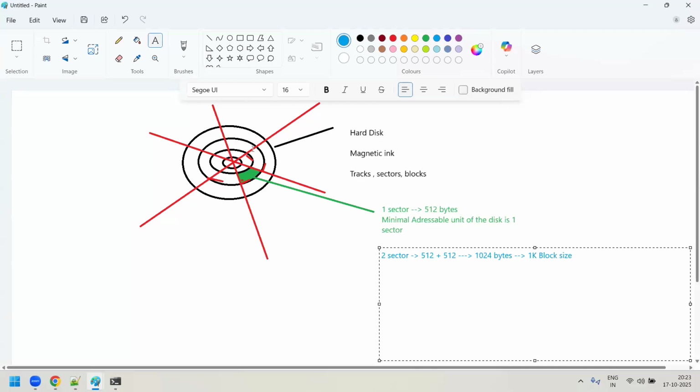Same thing, guys, you have multiple different blocks: 4 sectors, which is 512 plus 512 plus 512 plus 512, 4 adjacent sectors make one block of 2048 bytes, approximately 2K block size.